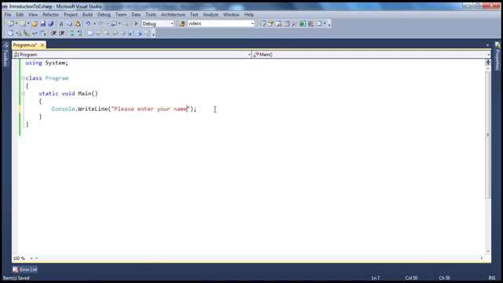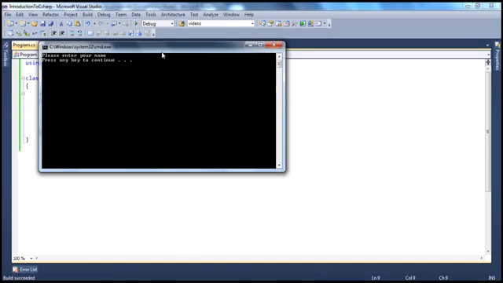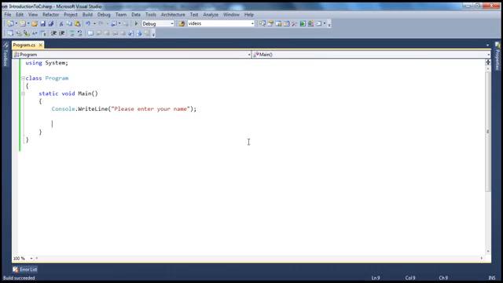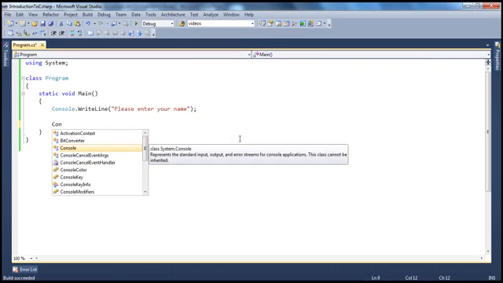So what happens when we run this program? It will prompt the user to enter their name. So once they enter their name and press enter, we should read that name from the console. For example, if I run this program, it will print this message, please enter your name. So the user has to type their name there and we should read that name from the console. And to do that, to read something, see, to write something onto the console, we use the WriteLine method.